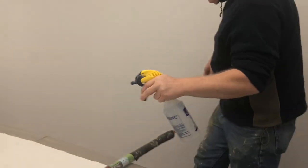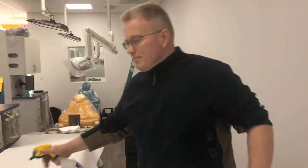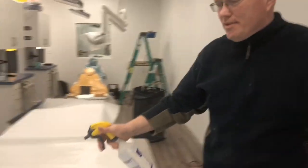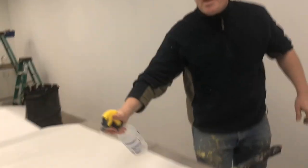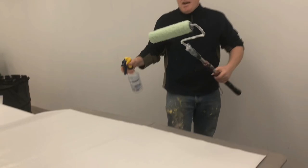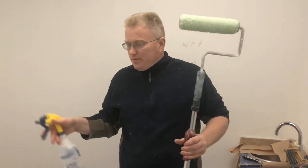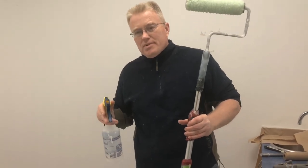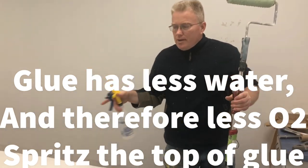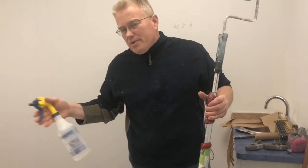Here's the difference. The first contact with the fibers of the backing is glue. This is sitting on top of the glue, just to keep it from drying out. You see the difference? Instead of saturating the fibers with oxygen, which is in water, let the glue work into the fibers instead. And then, so it doesn't dry out prematurely, just simply wet the top layer, which is what the air is going to attack anyway when it tries to dry your glue.